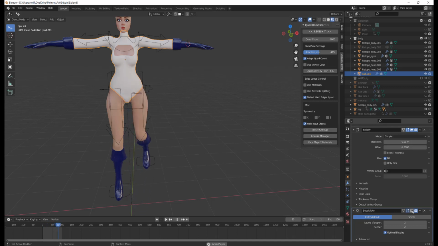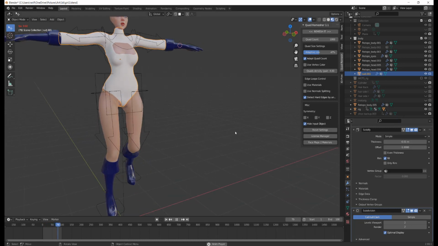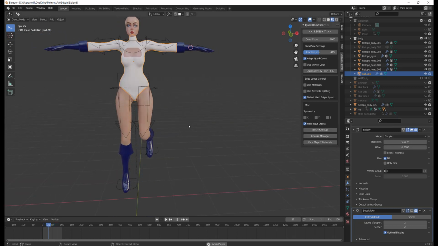So I can already see that it looks right like that, but if I really want to see what it looks like with the subdivision on as well, I can still get an idea that, okay, everything looks right. Everything looks like it's deforming right. I don't have any holes in my clothes, etc. Then I can turn those back off, or at least turn that off. Because look, the solidify doesn't really seem to make a difference. So you can have that on if you want. Cool. So there you have it.